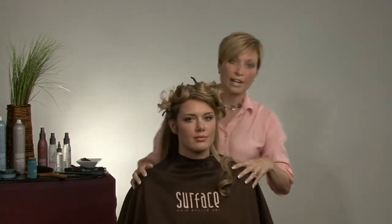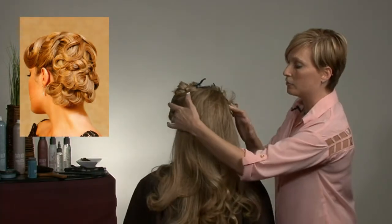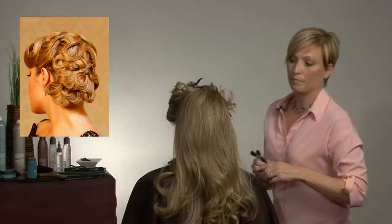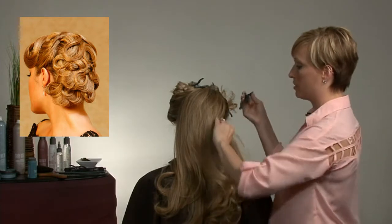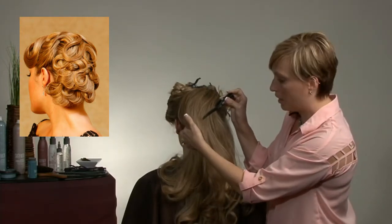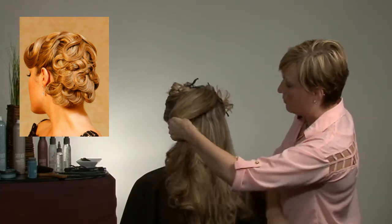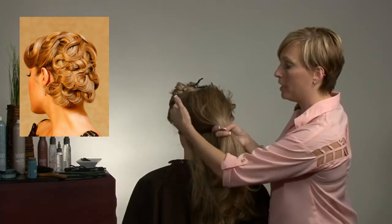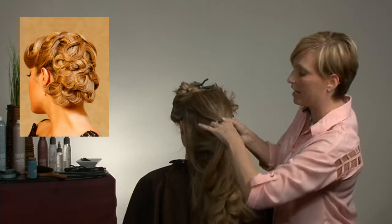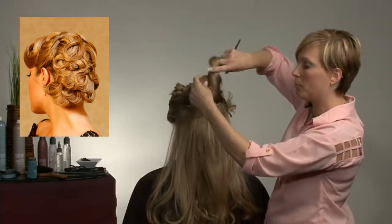Now to begin in the back section, we're going to be working with the right corner ridge as well as the left corner rear ridge here. We're going to be making an X, so we're going to actually create 4 sections. We'll come right at the right side corner and take it right down to the left side of the corner in the nape. Then we're going to come in with our left rear ridge and come in right here and create our first section. We'll clip that right out of the way.